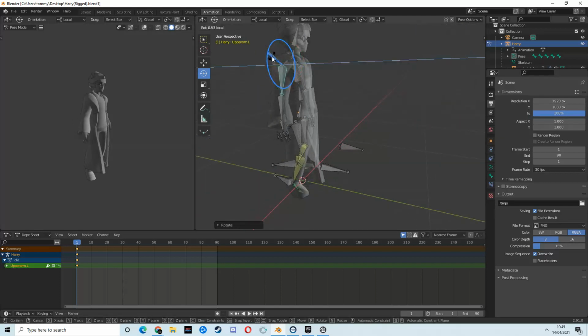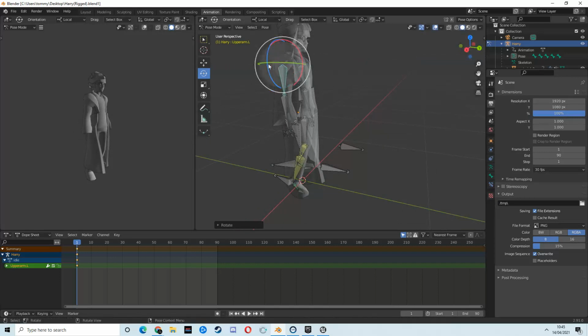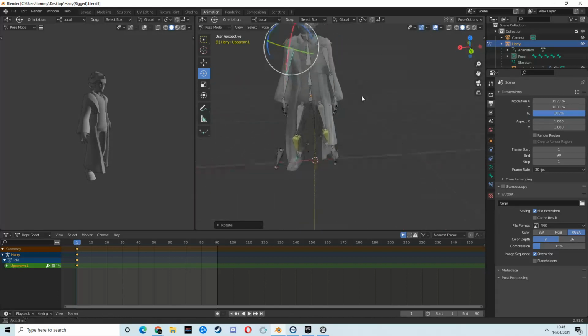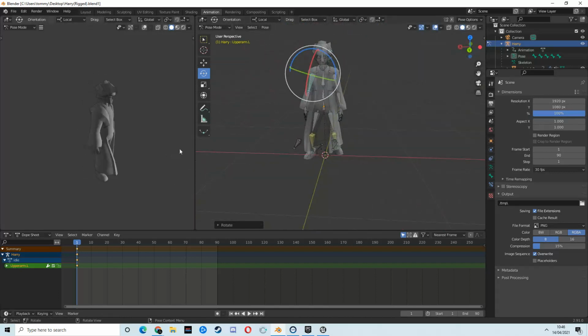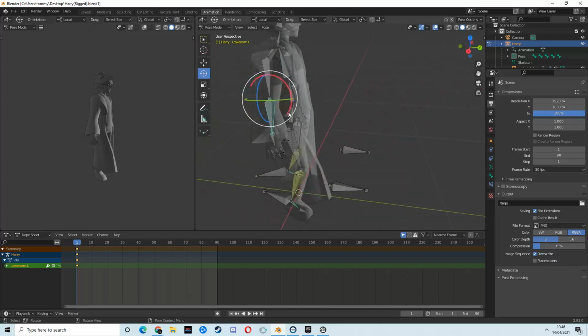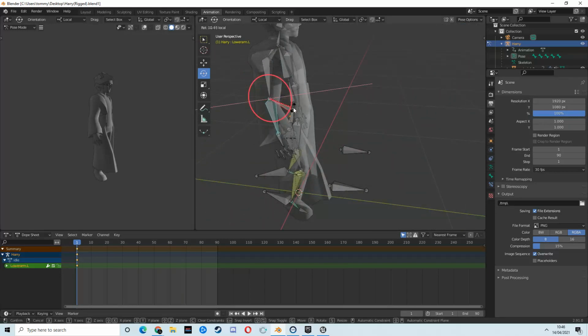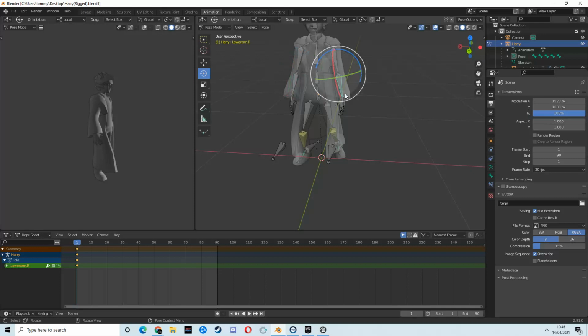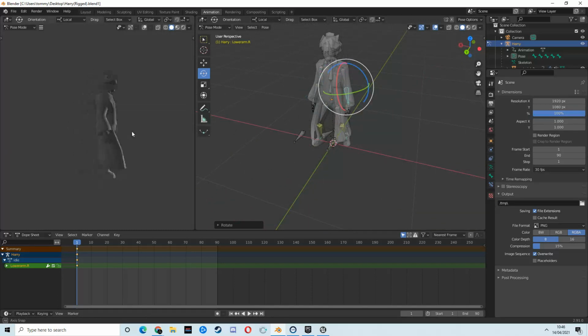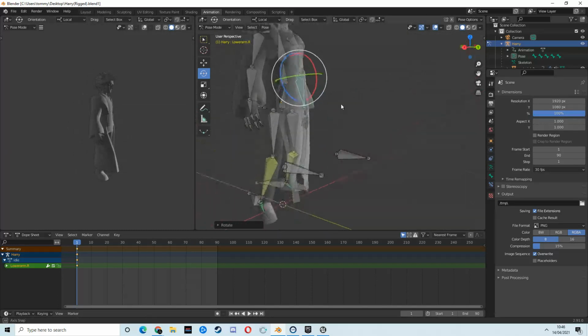You might have to move around the model to get this manipulation tool to work. They're a bit jittery. You can hold down shift if they're moving a little bit too much. Let's have a look at that. Like I say, this is just the idle pose, so it doesn't have to be too dramatic. In fact, we don't want it to be dramatic. We just want it to be quite a plain sort of basic pose, because this is the pose that everything's going to come from. It doesn't want to be overly dramatic, unless of course you're going for that sort of fight pose, then it does want to be more dramatic. But this is him just standing, chilling.